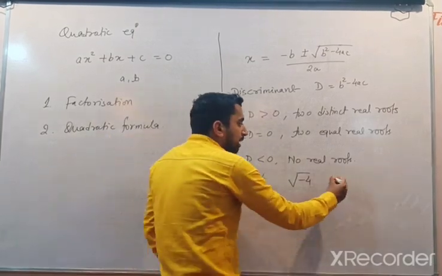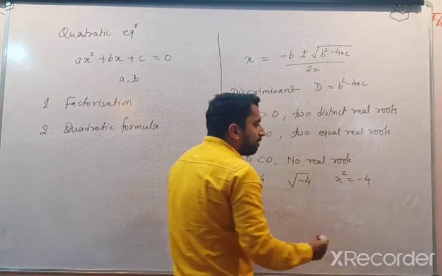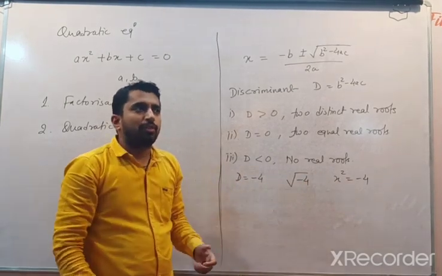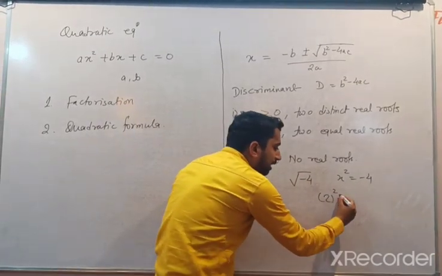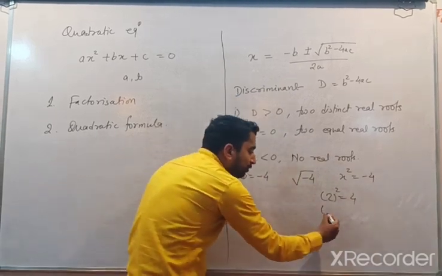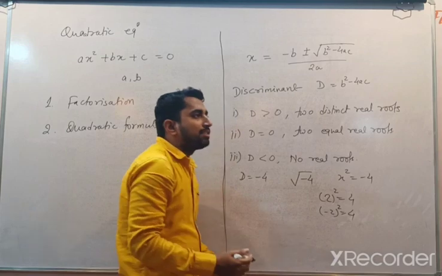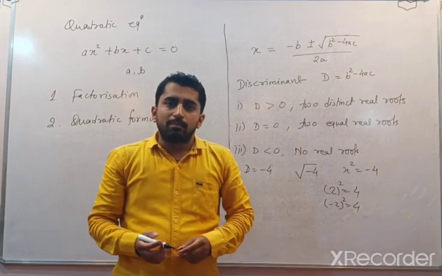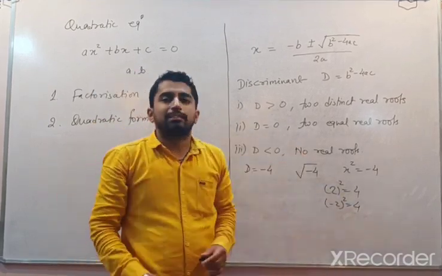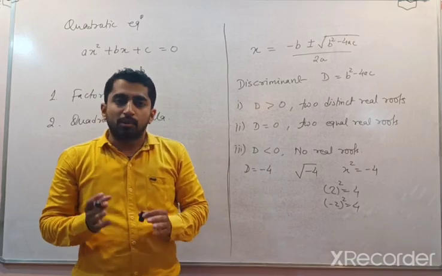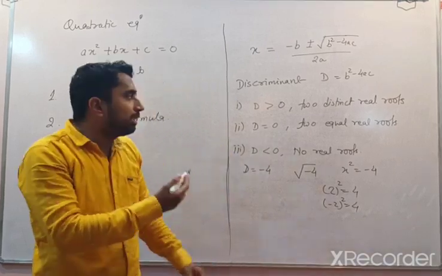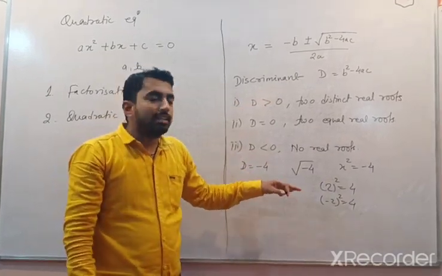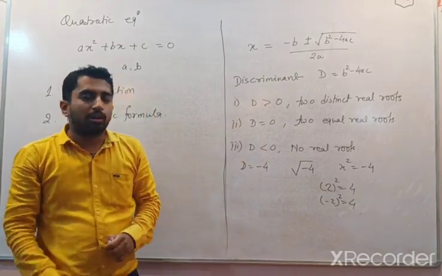If I go ahead, you can see one more example that x square equals to minus 4. This is not possible. If we have x square equals to minus 4, try to understand that 2 square is 4, that is fine. Minus 2 square is also 4. So which number is there whose square is giving you minus 4? So it is a kind of imaginary number which we cannot solve. So first of all, it is very important for you to check whether it is possible to find the value of x or not. So using these three conditions, you have to check and tell if it is possible to find or not.